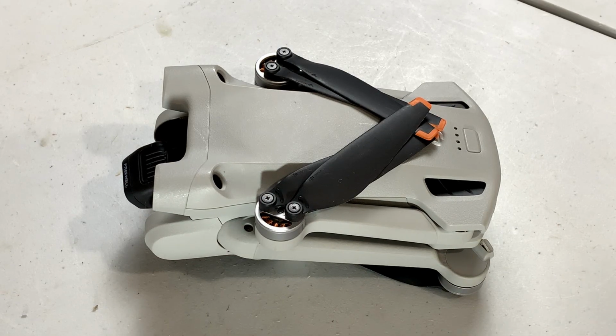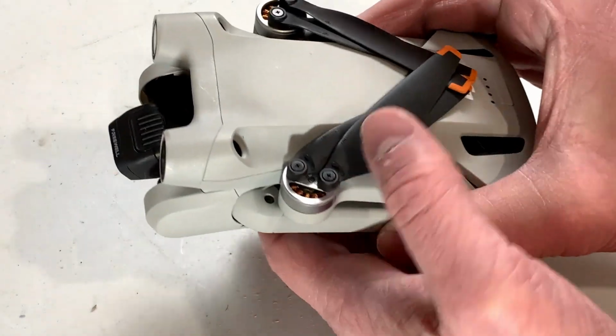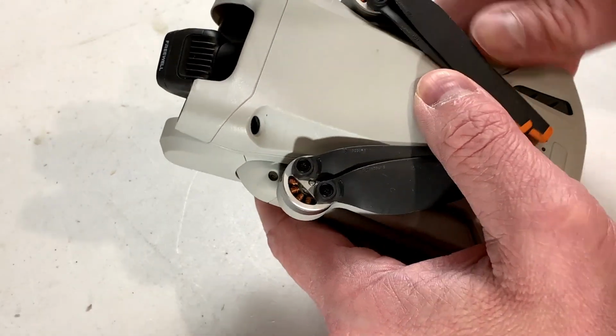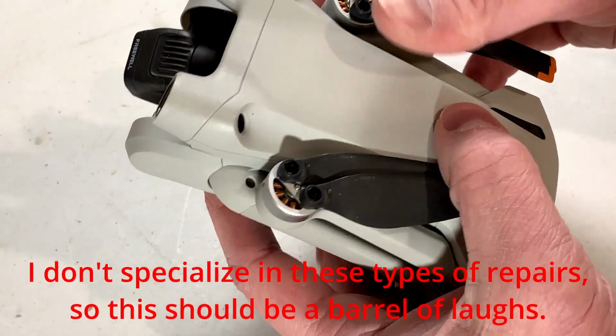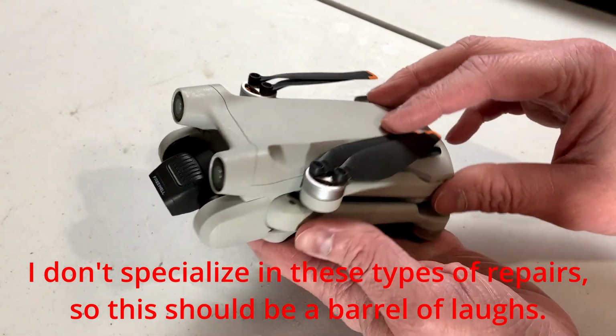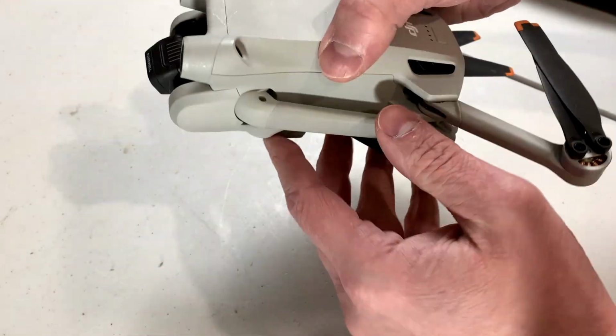Now, today's patient, as you see before you, is a DJI Mini 3 Pro. I'll tell you right now, it's not my DJI Mini 3 Pro. It's one I'm fixing up for a friend. She had a little bit of a boo-boo. It crash landed, and the idea is we are going to fix it today. So before we do that, we gotta inspect it and see what's wrong with it.